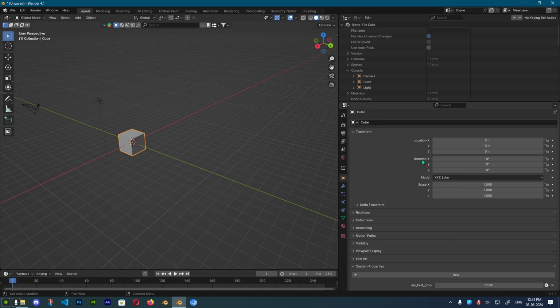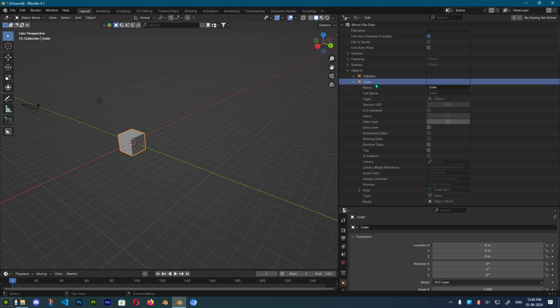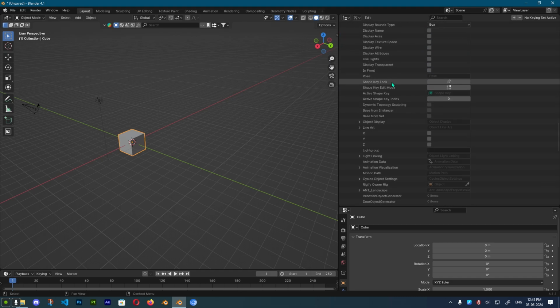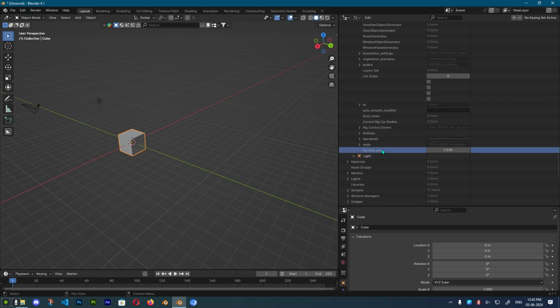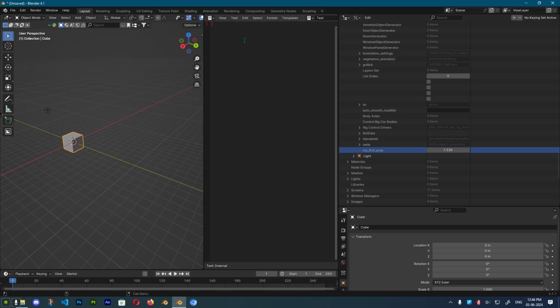Now this property is going to appear inside our object cube, and when I scroll to the very bottom of the cube I can see it. So here this is my first property, and to access this property I'll just hover over my first prop, and then I can see the code too. So I'll just make a new code for it. I also deleted the text scripting file, so I'll just reference it again.